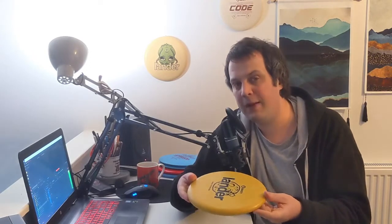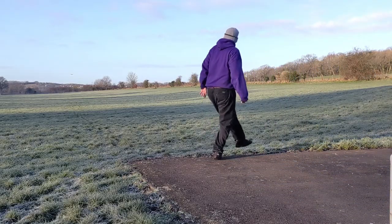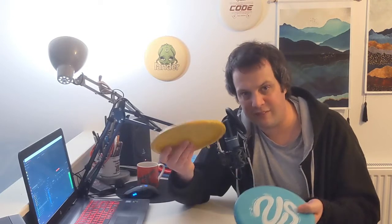Because it's a 4 speed, it really wants to fly, this disc. As a driving disc, it's amazing. It really is. It's a great mid-range, more than anything. And as I say, I use them because this one's slightly grippier as well. So I've got a selection of grippiness for if I wanted to skip a little bit, to get a bit of ground play or not.